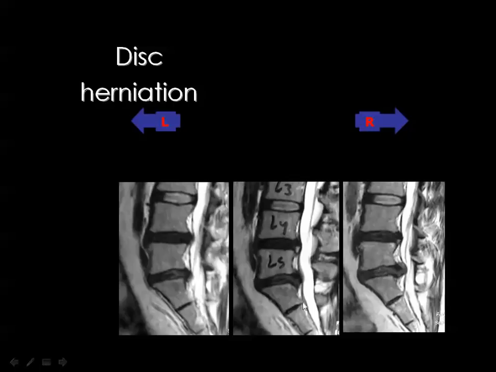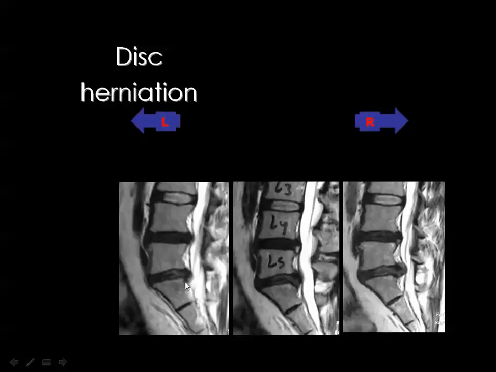And this is an example. This is the midline image where the cord and the conus are seen. And this is the image to the left, and this is the image to the right. And you know that all MR machines cut the sagittal images starting from the left going to the right. Then the first image on the film will be the left side of the patient. The last image on the film will be the right side of the patient. Then in the midline image, you can see that there is disc herniation at L5-S1.